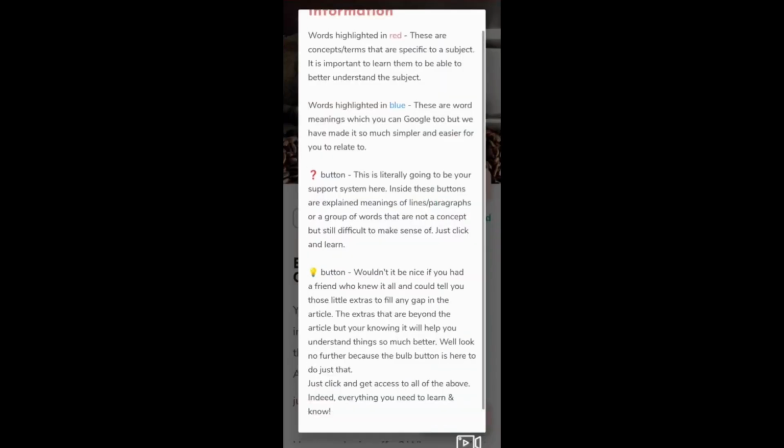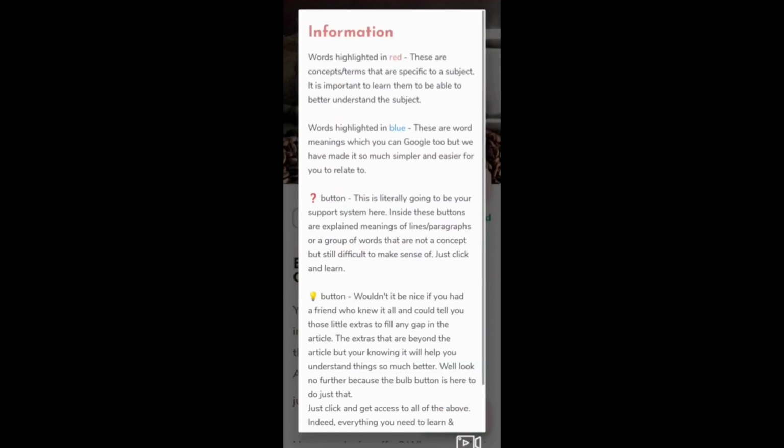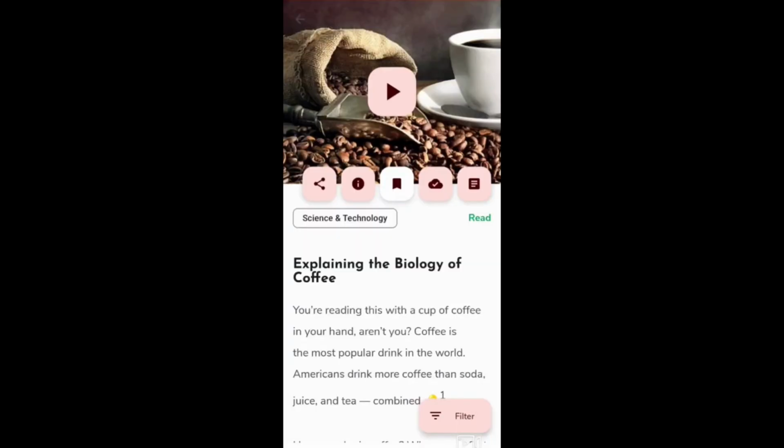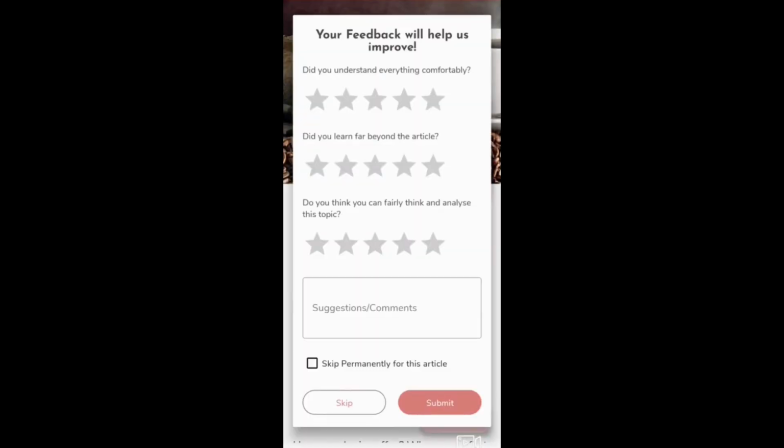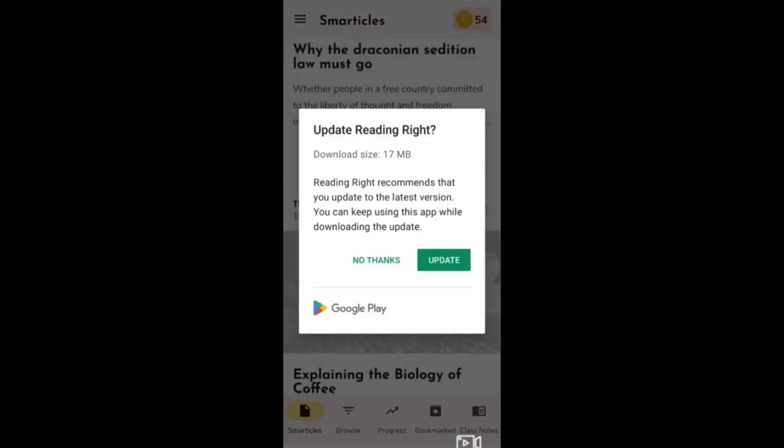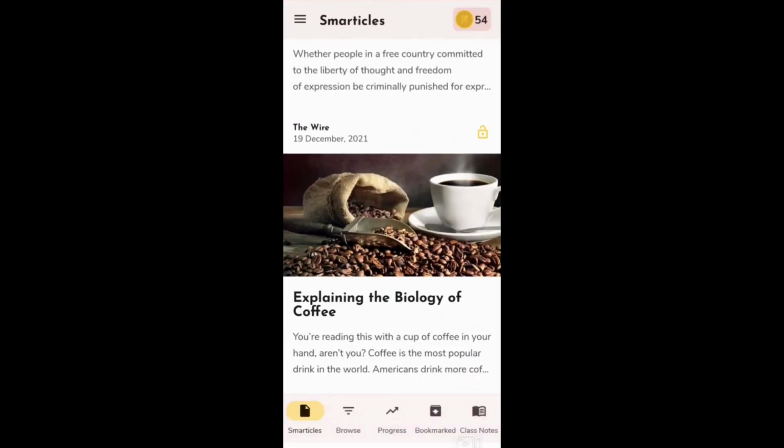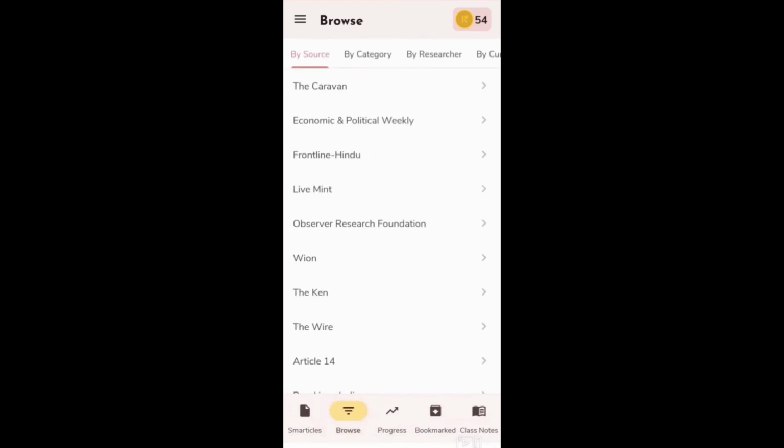To find what each of these buttons interpret, you can use the I button to give you a full demonstration. You can even share these articles with your friends. Please note the entire thing has been explained using two formats. This is very important for you to understand. Whenever we are explaining these articles, you are understanding it from two standard perspectives. One is from your school curriculum and one is from your workforce requirement.